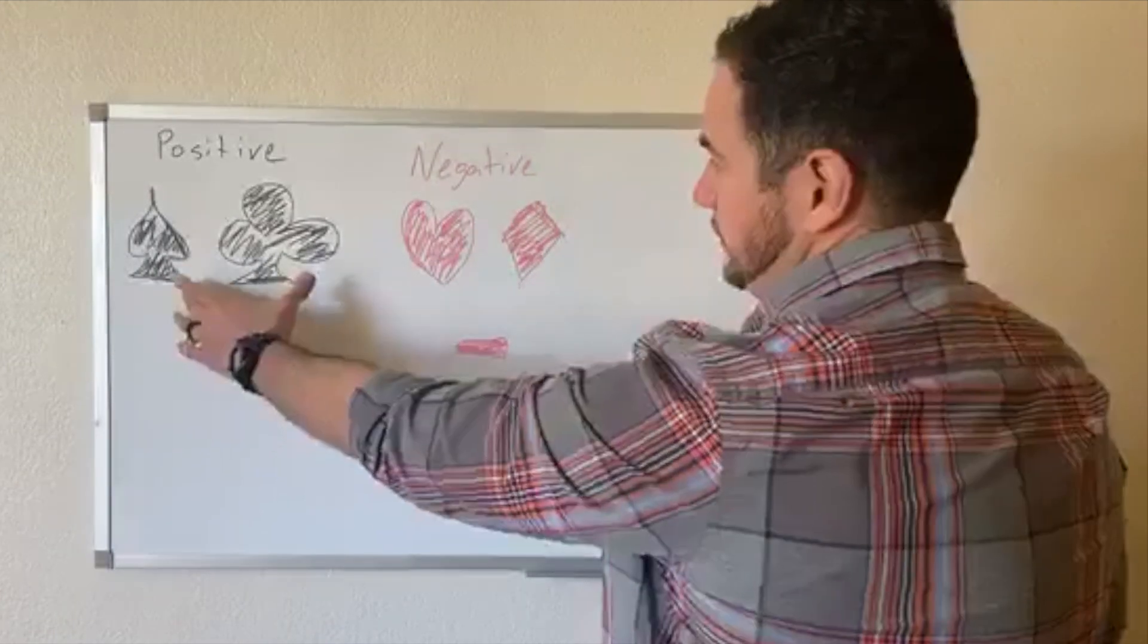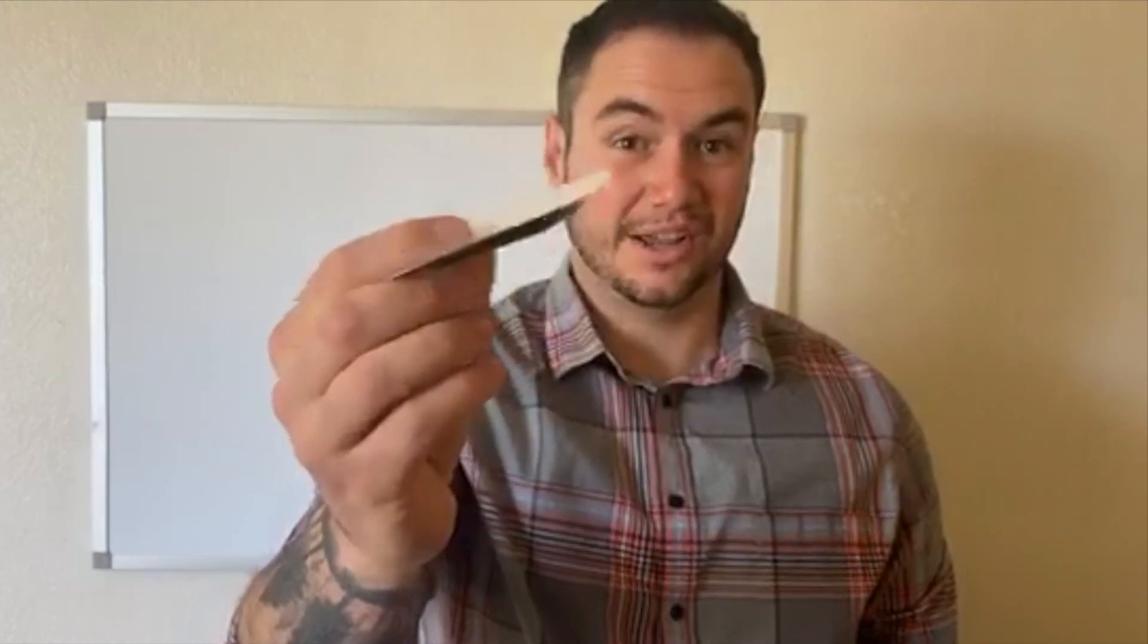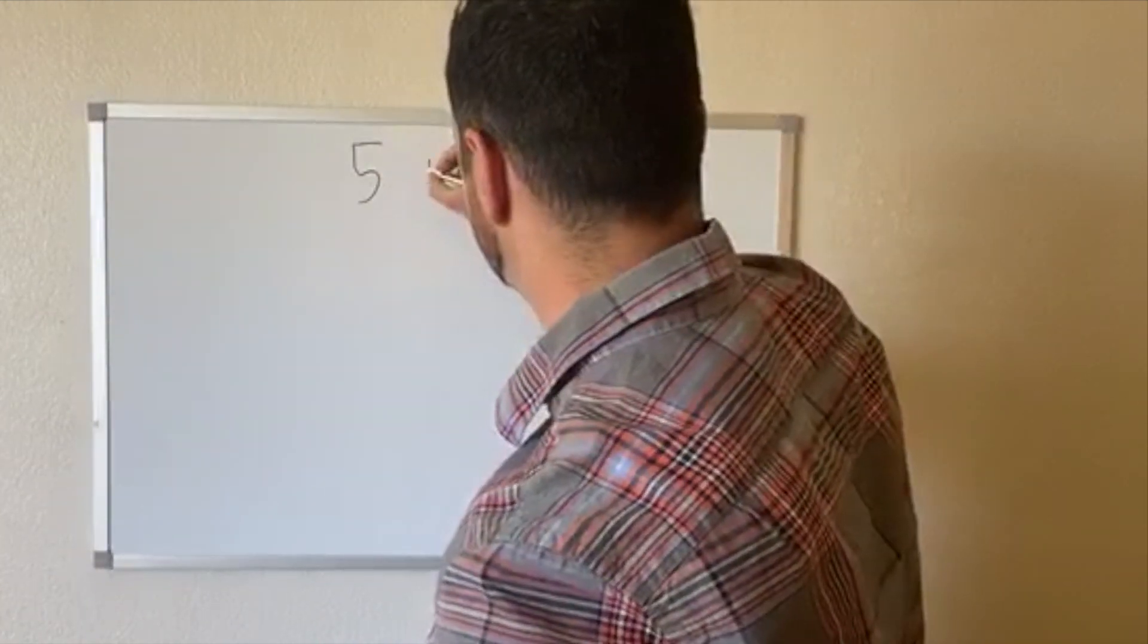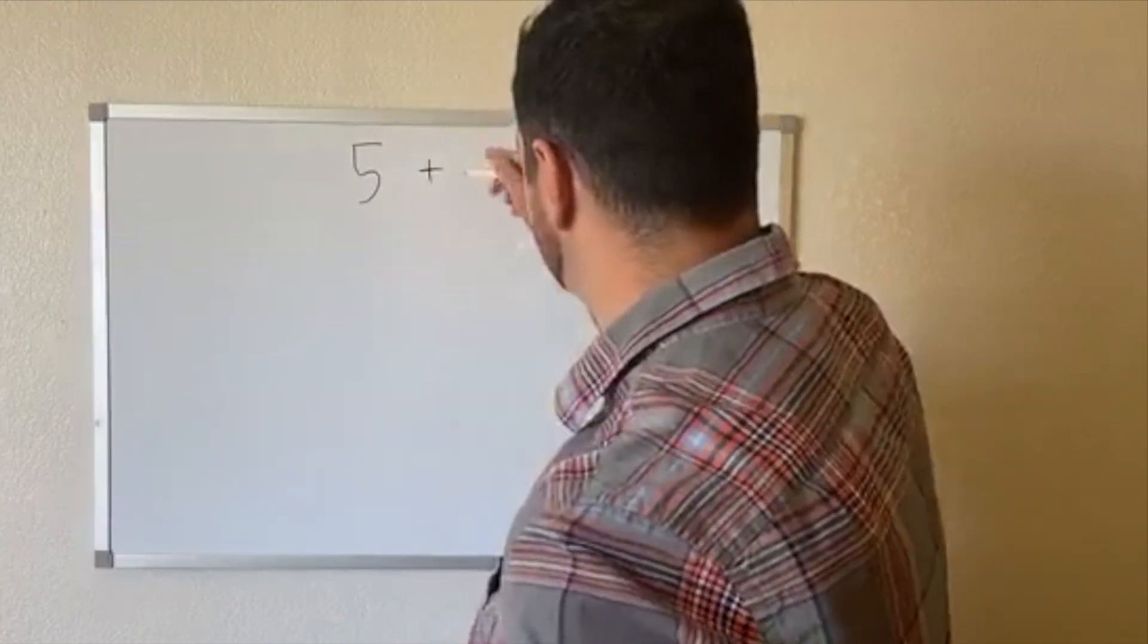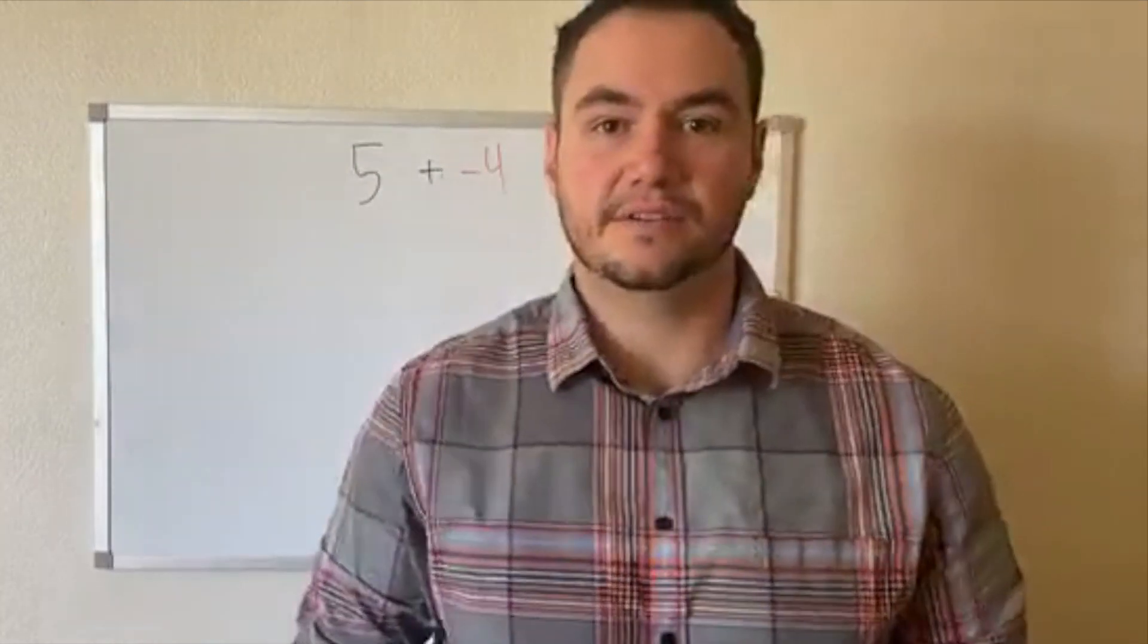So remember these rules. Positive are going to be all the black cards, spades and clubs. Negative are going to be hearts and diamonds. And you can call them 14s or whatever, or you can just call them all 10s, whatever works for you. But we'll take a card completely at random here. So one card, two cards. So I'll even show my students first before I look at them so they get a chance to write it down. And then we kind of race. So five and four. So the five was positive. So it'll be five. And since we're doing addition, we're going plus the four was negative. So we'll do negative four. Now what I do with my students is I always make sure that they get the idea of positive and negative numbers before we start.